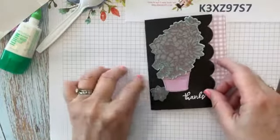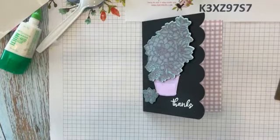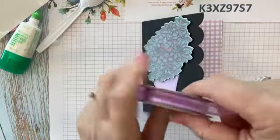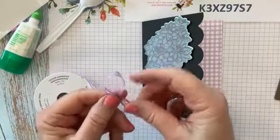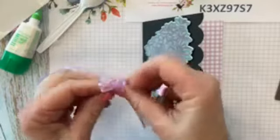There. And we need our bow. This is that same new In Color ribbon. It's Open Weave is the name of it, I believe. And this is the Fresh Freesia. Sorry, I dropped it on the floor, so I'm winding it up here. Then our card is done.